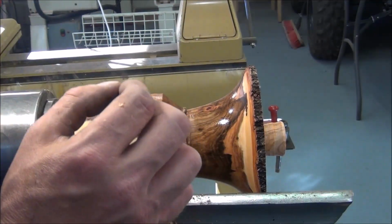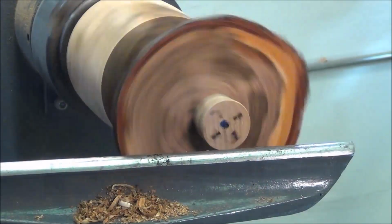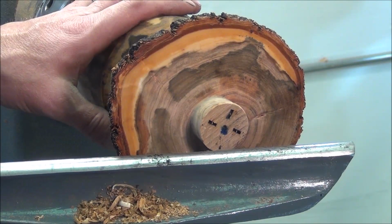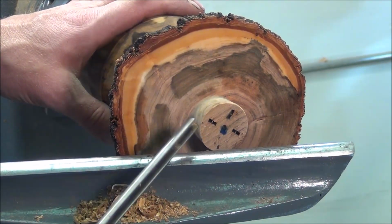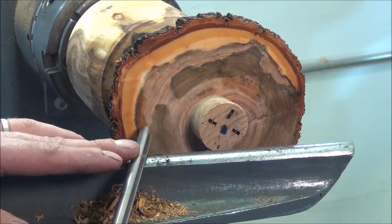Okay, and even thickness makes a difference as well. Right, now we'll move the tool rest. Okay, what we're going to do now is remove this waste wood here where the 4-prong drive was. And then we're going to do the hollowing.